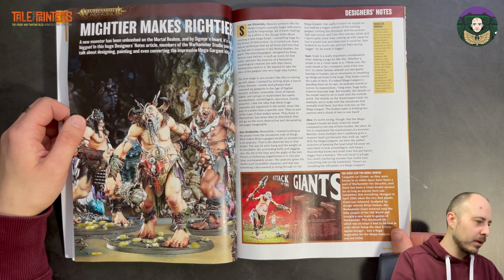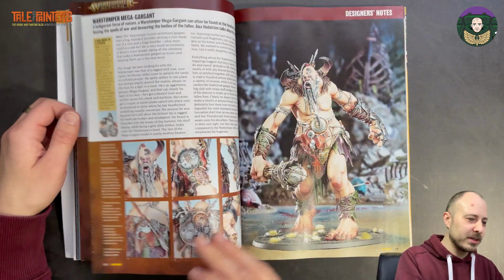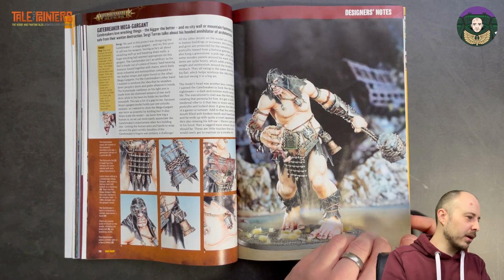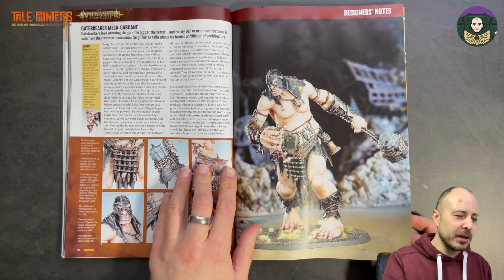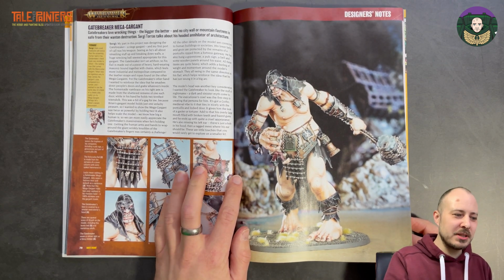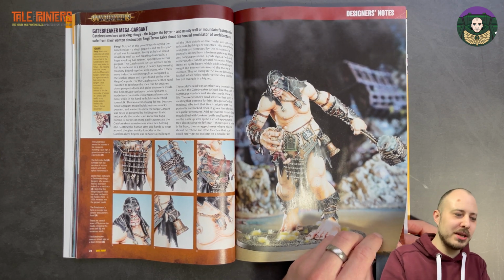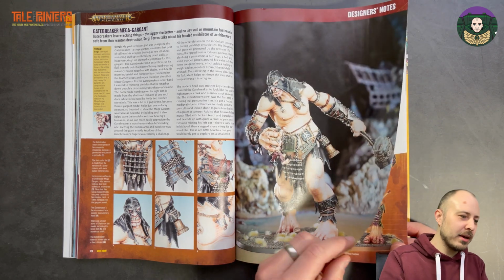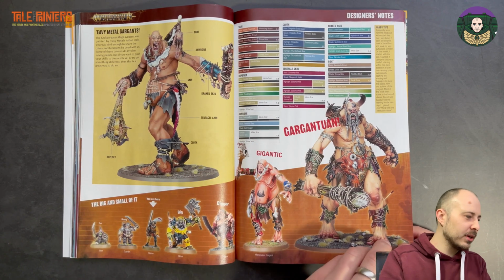It's so lots of lore, and the designer's note's going to be fantastic to read. And there's the Gatebreaker Mega Gargant. Looks quite cool. Although, for me personally, I'd like to maybe have seen an undead version of it. Bits of rib cage hanging out, you know, rotting flesh. A couple of little things like that. But he's very well and truly alive. He's just allied to them.